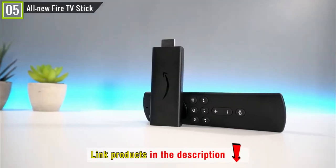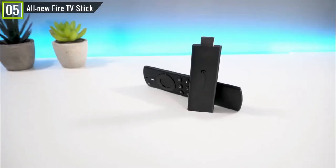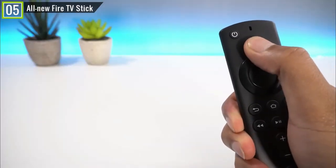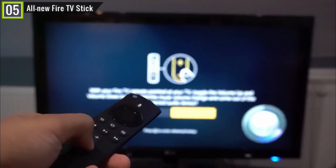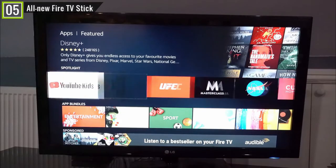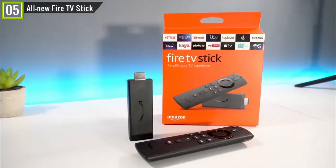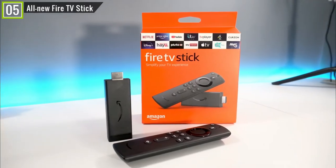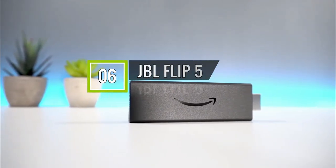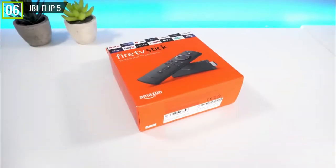Stream live TV, including news and sports. Watch movies and TV shows for free with ad-supported apps like Pluto TV, IMDb TV, and more. The compact design plugs directly into an HDMI port and can tuck neatly behind your TV — easily move Fire TV Stick between TVs at home or away so your content travels with you. Press and hold the voice button and easily ask Alexa to find, launch, and control content. Dedicated power, volume, and mute buttons let you control your compatible TV, soundbar, and receiver. Alexa can also switch to cable and control supported smart home devices.